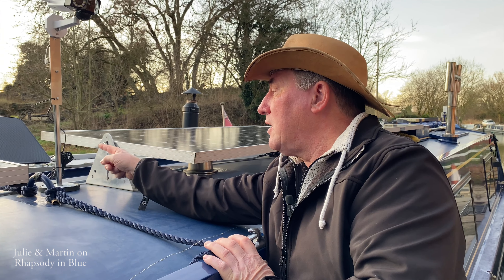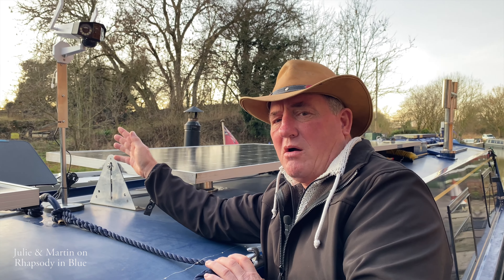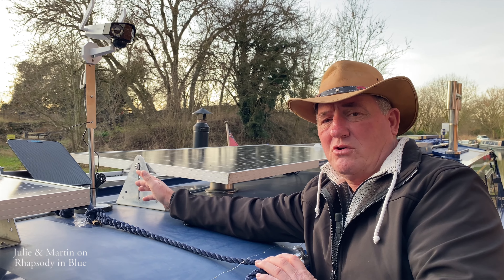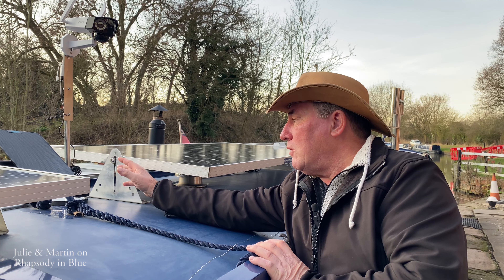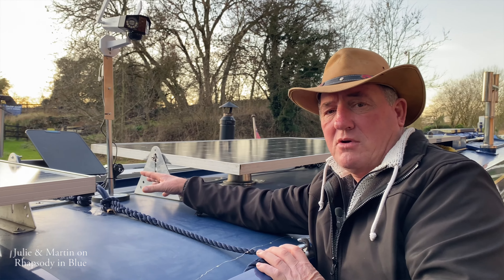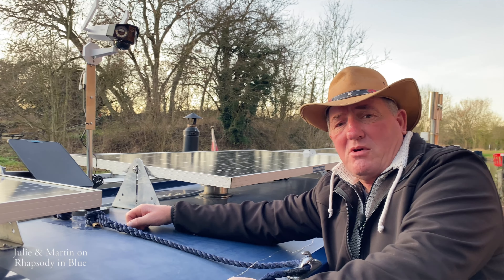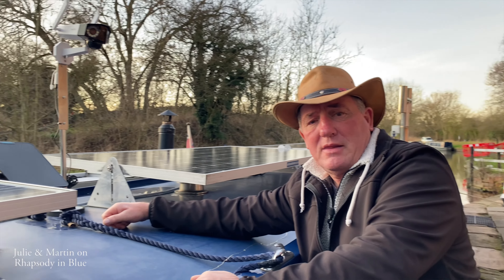It's slightly longer than what you saw earlier because we decided to make the camera a little bit higher. It's also attached to a magnet-based pole, like a mag mount, which you can get in a chandler's or online. The reason it's on a mag mount is that we can pretty much move the camera as and where we want. It's sturdy as well — we've just had near enough 50 mile an hour winds and it has stood up perfect. No wobbling, and a good picture.